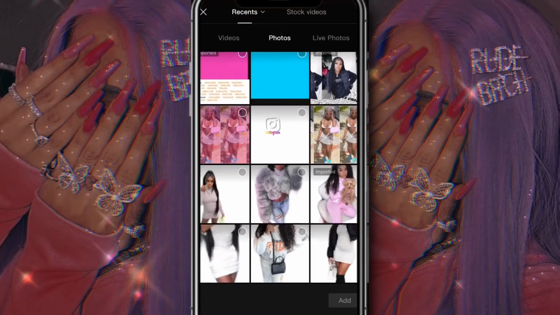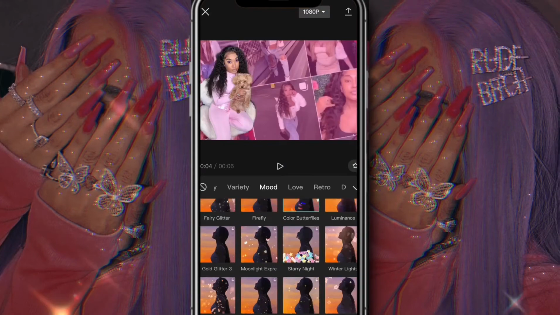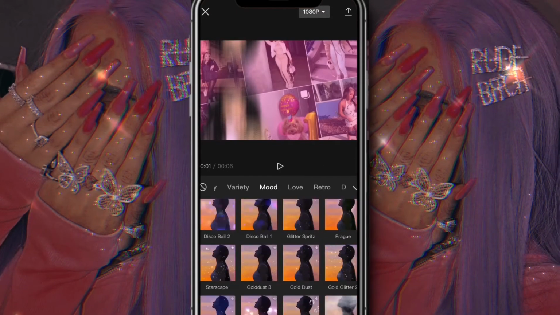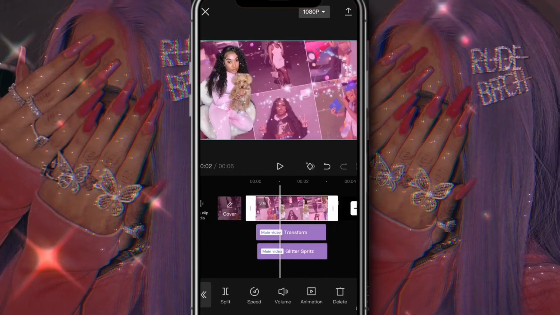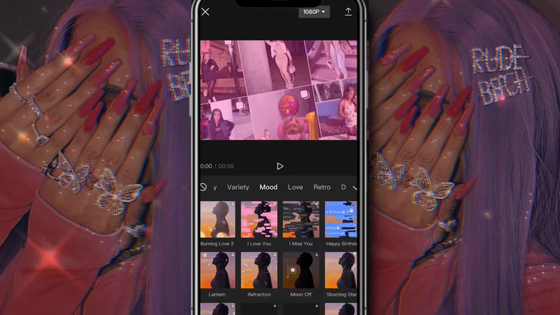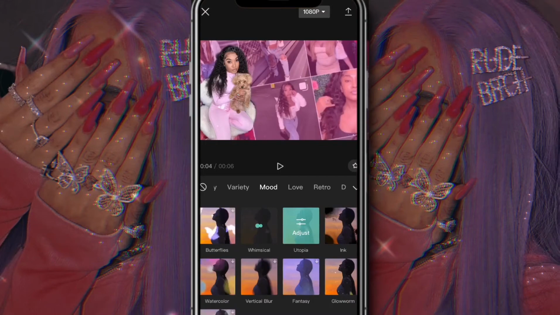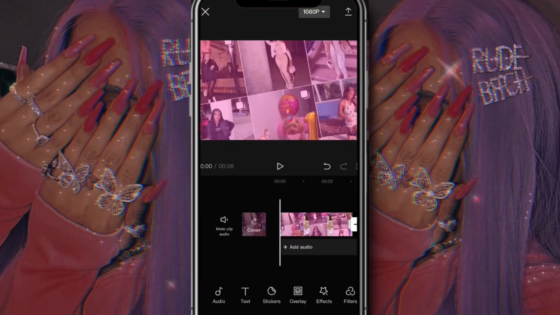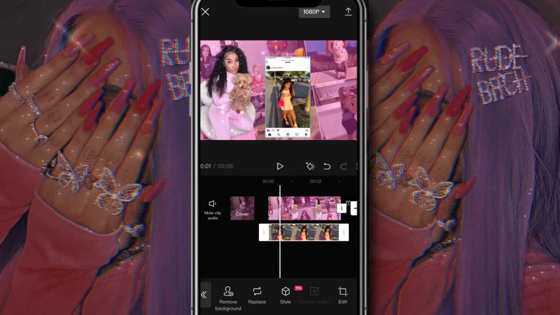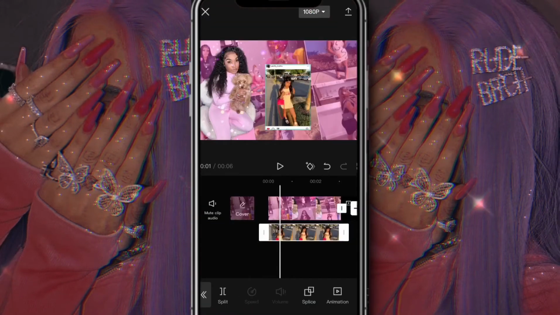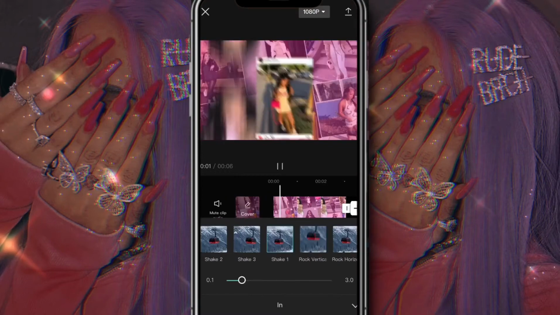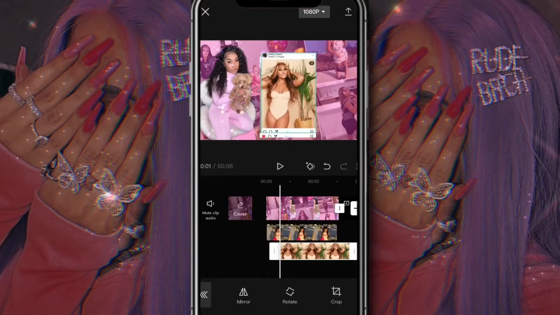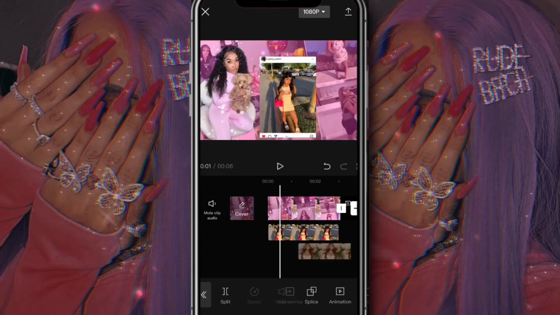So I went on mood, added effect transformation, but I was still looking, wasn't sure, and I added that really nice effect. Then I wanted a butterfly effect, so I really looked for a butterfly effect. Well, I was really trying to figure it out. Then I added Instagram, cropped it out, added animation, added in shake. Right, then after the next Instagram, a little lower down, adjusted it, added that effect, shake again.